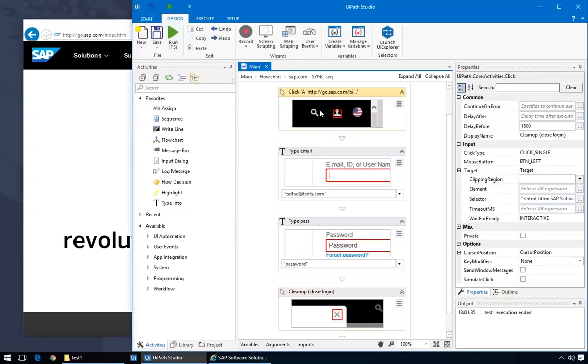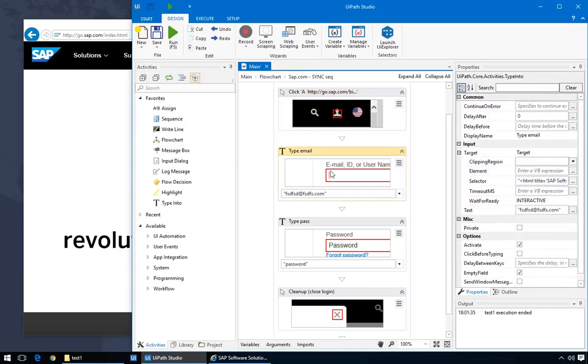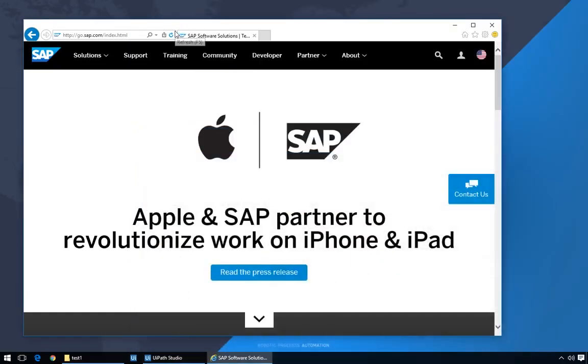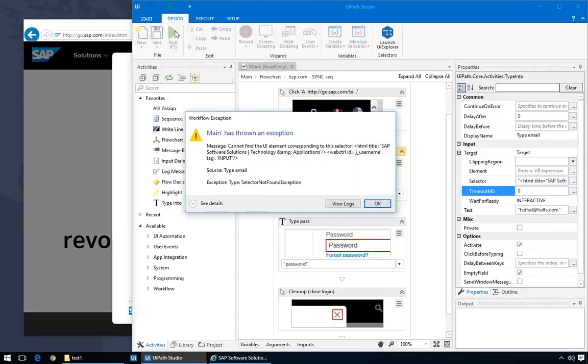As you should know, all click and type actions have this timeout property which specifies how long to wait for the element to appear before giving up and throwing an error. And the default, while not shown here, is 30 seconds. We'll go ahead and change that to 0, essentially disabling the waiting period for this type activity. It's an artificial way of producing an error, so I can show you how to solve timing issues in an uncomplicated environment. So now if we run, the type activity will give up looking for the text field before the pop-up actually opens and it'll fail.